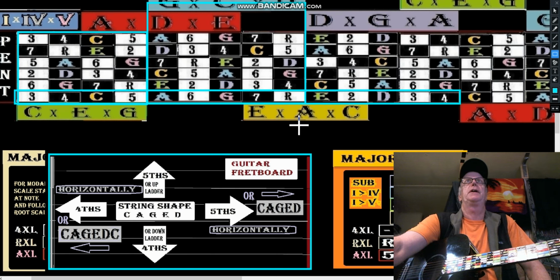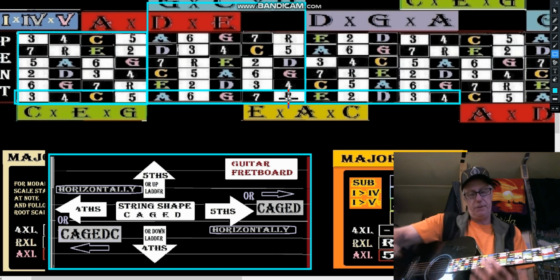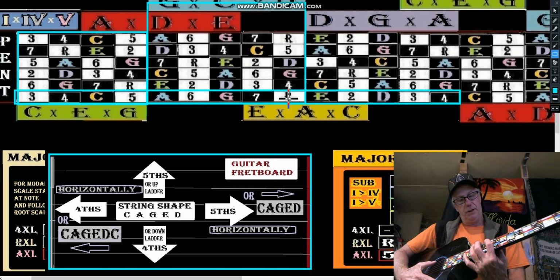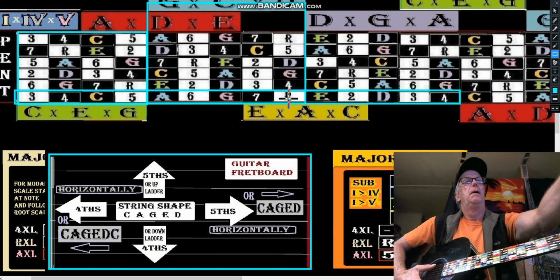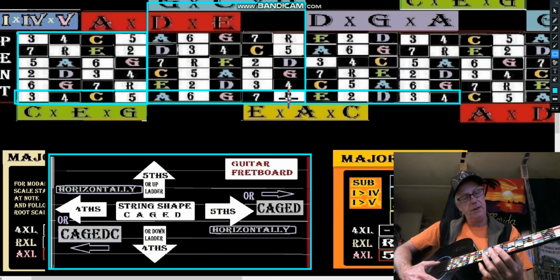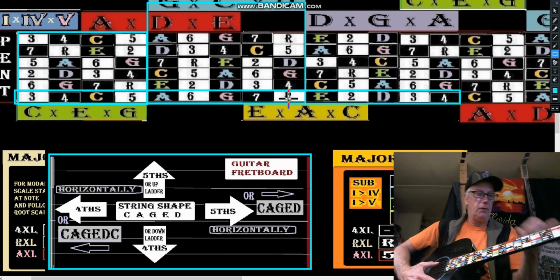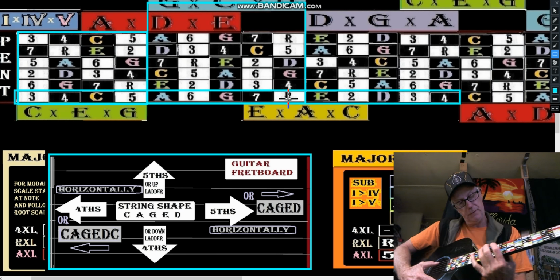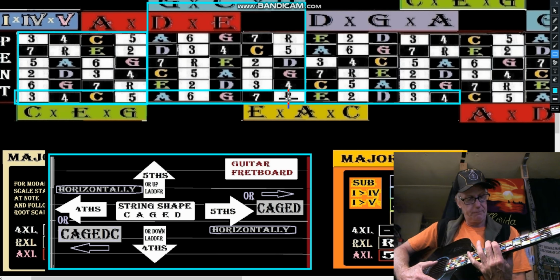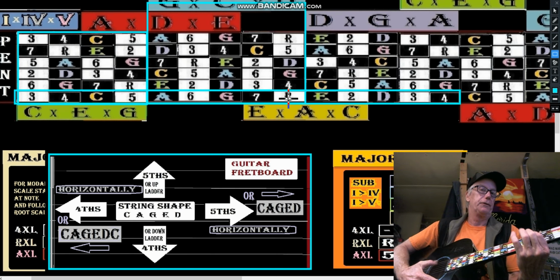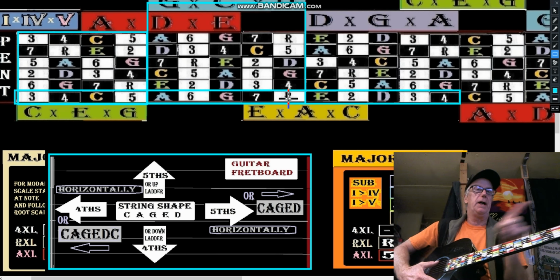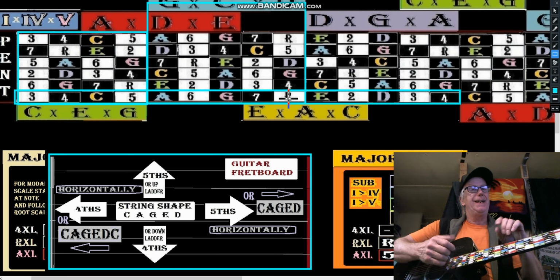Now, the opposite works going to the left, except it goes in fourths. So let's just say we're going to start on the G here, 6, 7 root. The fourth of G is C again. So we're going this way now. So we go to the C. You can play kind of backwards. There's our C, 5, 4, 3. It's going in fourths now this way, and it doesn't go in caged anymore.